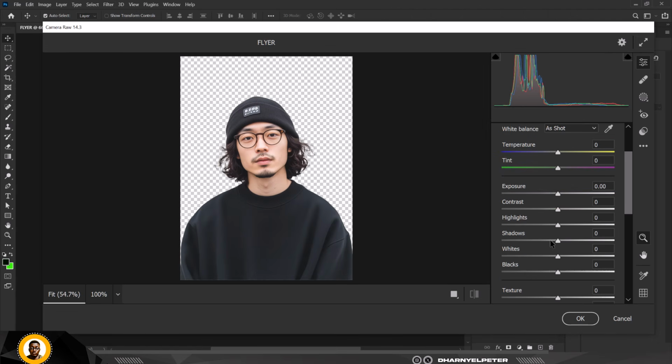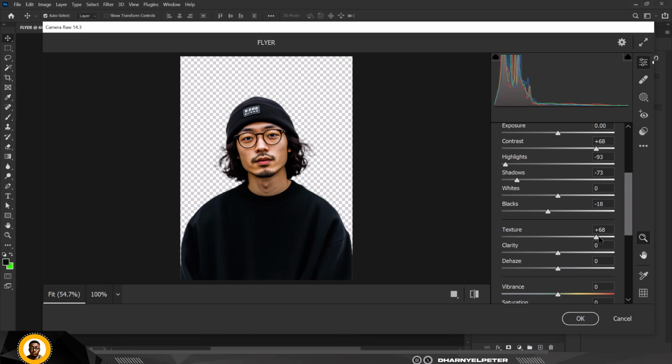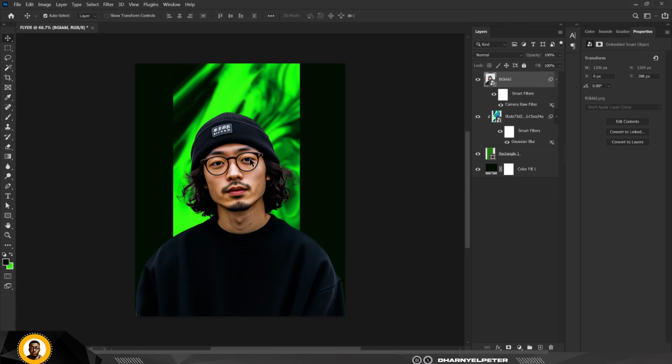Now when it opens up, the first thing we want to do is reduce the shadows like this, reduce the highlights for a more realistic look, and increase the contrast to have depths in the colors, right? You can reduce the blacks also so that you have more details. Overall, increase the texture and increase the clarity so that you can have more details. And overall, when you have more details, you have a more popped image, right? And click OK when you're done.